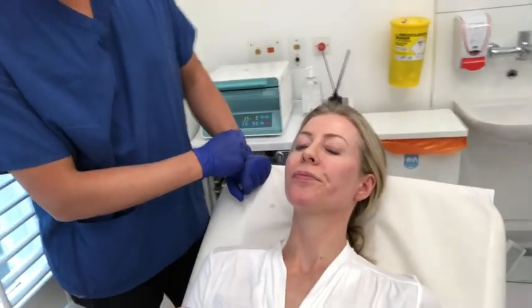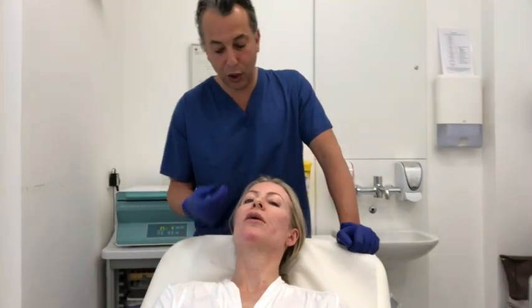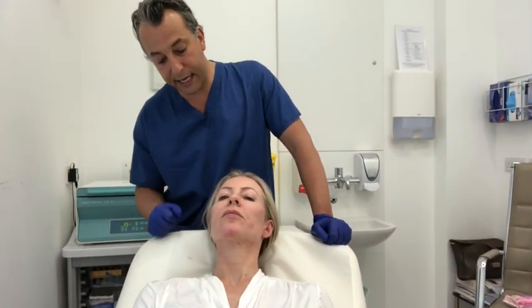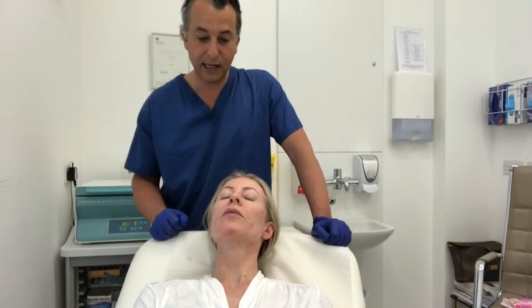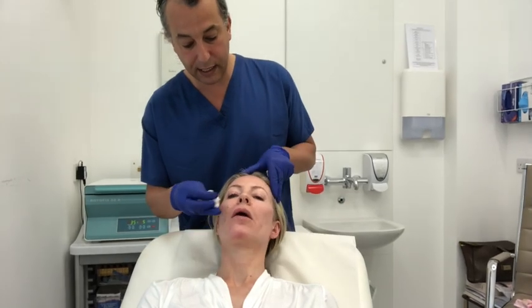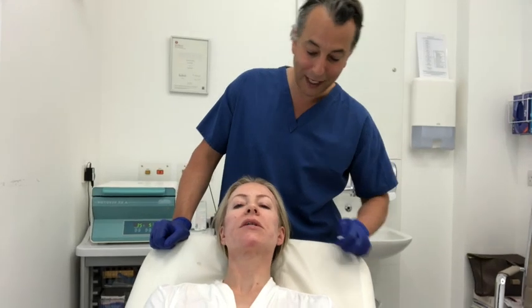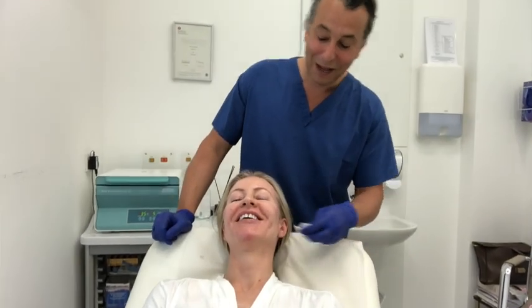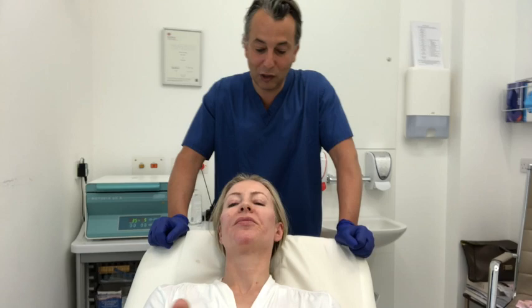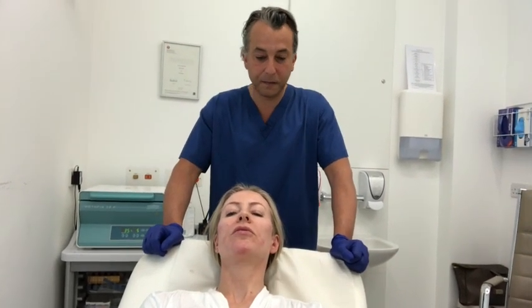And what sort of results will I be expecting? A sort of more of a glow in the skin? Yeah, it's more about the glow. And patients mention less dryness, more glow. Terrific. At least they need less makeup. This is the first thing they say: I make up as usual, but I need less makeup, and I find my skin nicer. It's more like you come back from vacation, more rested. Sounds good. We recommend to have another injection in 4 to 6 weeks' time, and every 8 months. Terrific. Thank you.